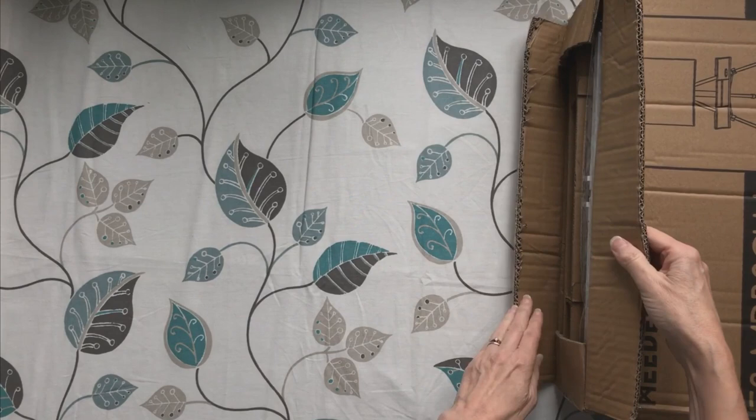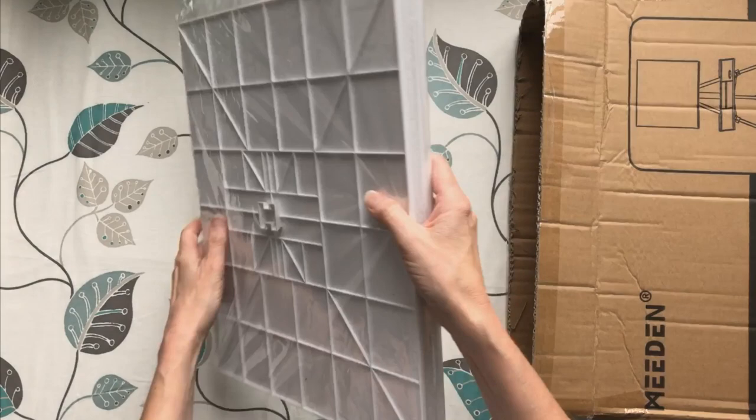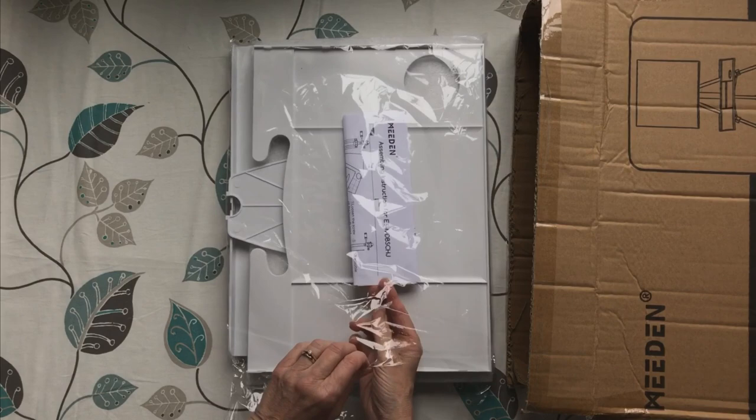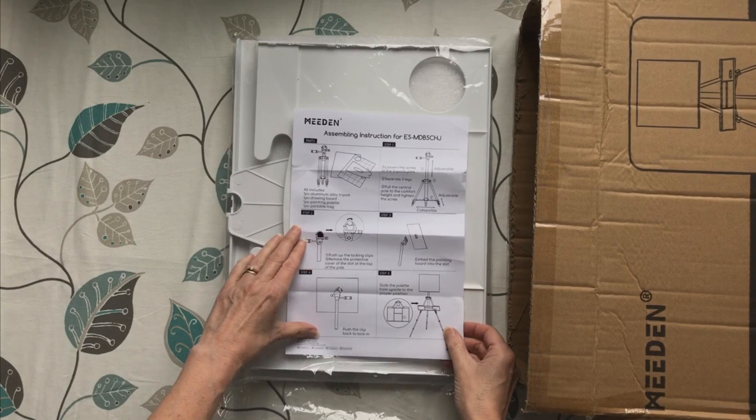Just having a peek in there, let's have a look. That's looking like the attachment on the back goes on the top of the easel — that's the part that holds the board — and there's a mixing palette area that actually attaches to the legs of the easel as well. So delving in the parts, let's have a look — and an instruction sheet. For anybody that's used a camera tripod or something like that, it's very similar.